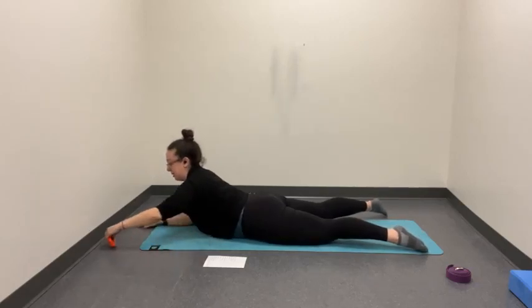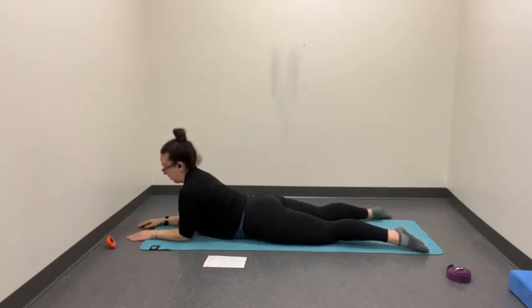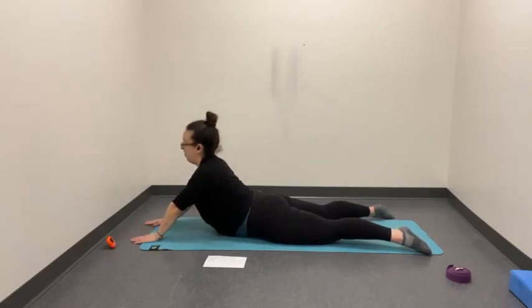However, if Sphinx Pose is not enough of a stretch for you into your lower back, I'm going to give you an option as we come into our last minute here to press into your hands, palms, and straighten your arms and come into seal pose. So focus on the stretch that's happening right at the back of the belly button area, close to the waist. Relax and release those shoulders as much as you can, your glutes, your toes. And if you want to press yourself up while still keeping that belly button area close towards the mat to come into your version of seal. This is our last minute right here.